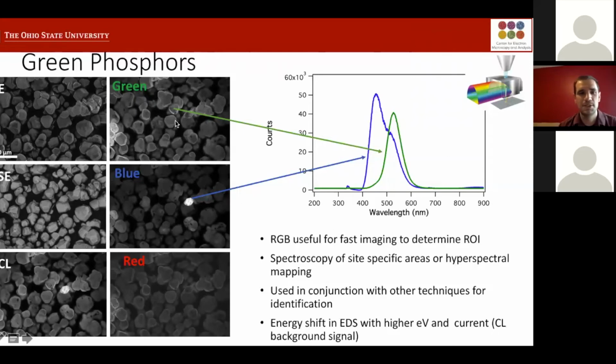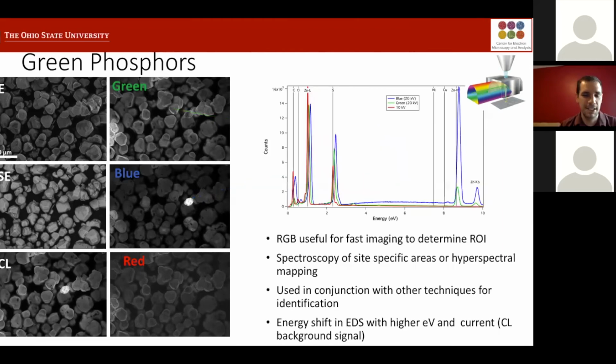So most of these green phosphors are gonna be around 550 nanometers or so. And then if you look at the spectrum of this blue phosphor, it's gonna be around 450. So you can start to get some information from that. But if you want to start getting any other information from it, what I did here is I looked at the same phosphors as well with energy dispersive X-ray spectroscopy. And what I saw is basically with this blue phosphor, there might be a little bit more copper nickel.